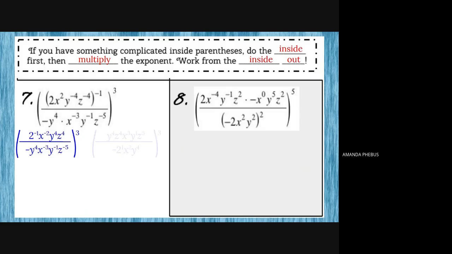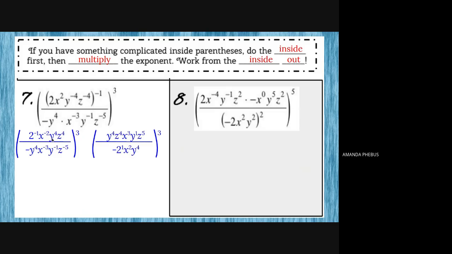What do you notice? All right, I moved everybody with a negative exponent. Now that's 2 to the -1. I moved it to the denominator. That negative was already there. So I kind of joined them up a little bit, but that's still going to be -2. All right, x to the -2 went to the denominator.